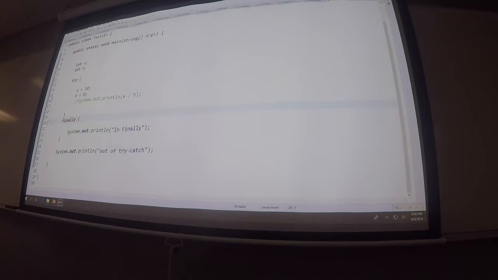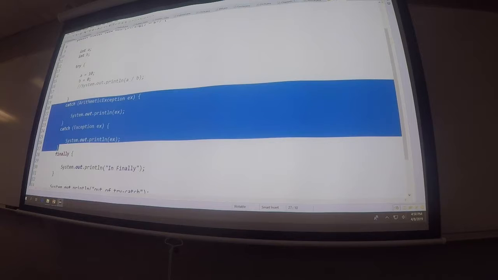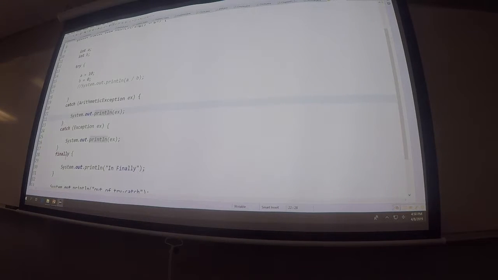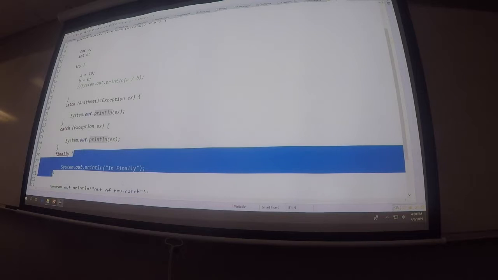Are we good? Alright, now a classic question they're going to ask you in the interview: explain the finally. And sometimes you get mixed up with final. Final and finally are two different things, right? So what is the point of finally? Yeah, it's always going to execute, but what is the application of it?